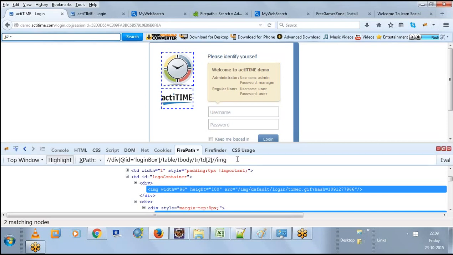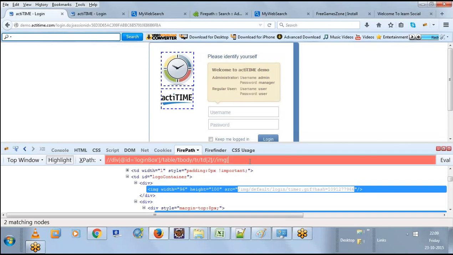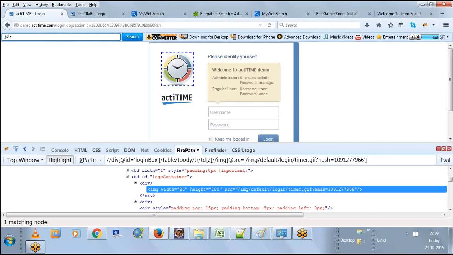Once you write it like this, you will not be able to write [1] here. You cannot say, find me the first one. Anywhere below this there's an image tag, but there are 2 images now. Maybe you should now use some attribute values here. Just imagine, I'm telling you the various possibilities you can use. Say @src. Here, this is what you are able to achieve.